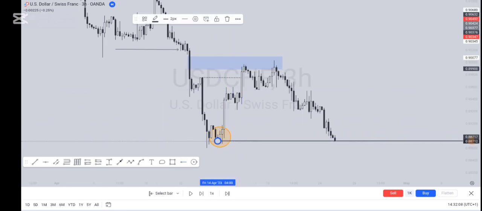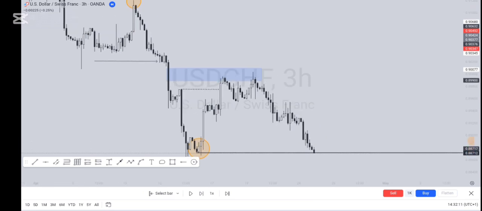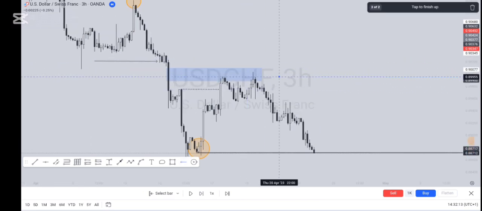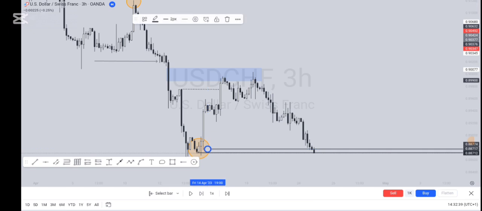You understand? And in order to know if this market equally wants to change direction, it has to give us something that would break structure over here, maybe go all the way up and break this swing point up here. But that swing point doesn't really matter now because it's too far. So I need you to just observe something. This lower zone over here, this is our previous swing point. The lower low, that is where I want you to observe and look at the market from. You understand? So let me show you what the market did after that.